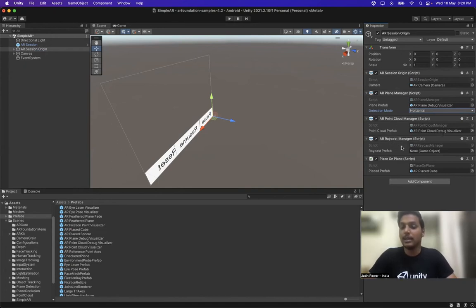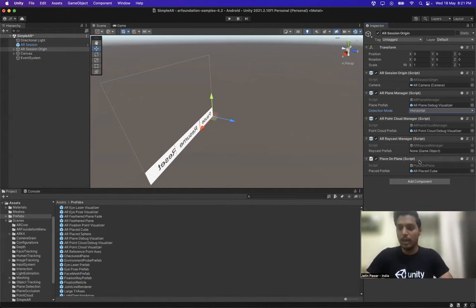Then this is a raycast manager. This again takes care of the raycasting, and it has multiple built-in functions which use raycasting and which are pretty handy for creating raycasts in the AR experience. Because what were we doing? We were placing a cube, right? So we were detecting the planes and then doing a raycast. As soon as that ray hit the plane, we got that point and changed the position of the cube from its last position to the point where the raycast hit. So that was a basic example of how to set up ARFoundation and get started with it.